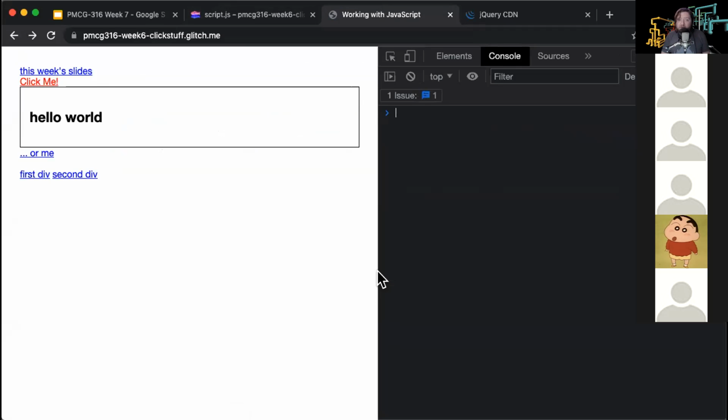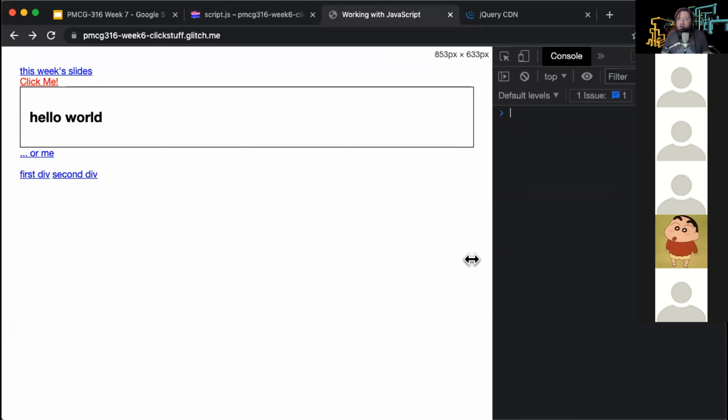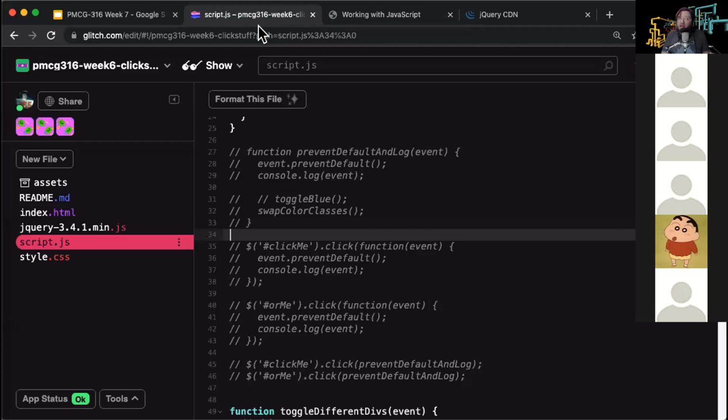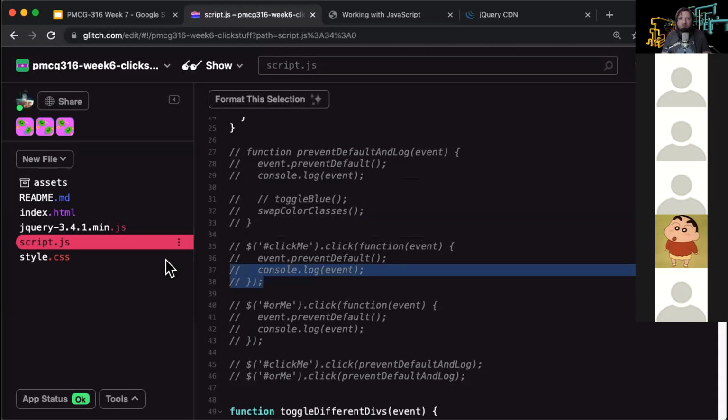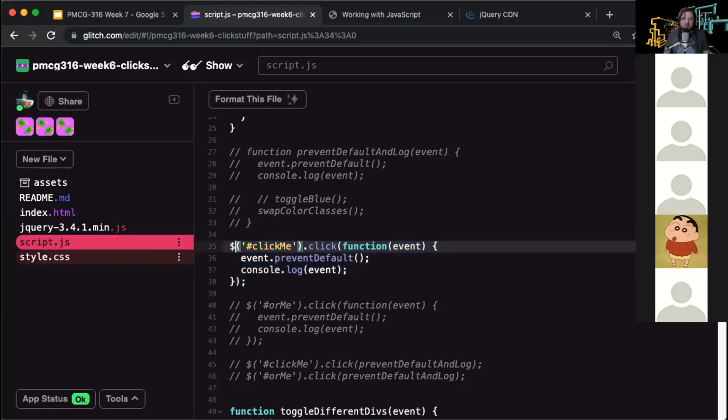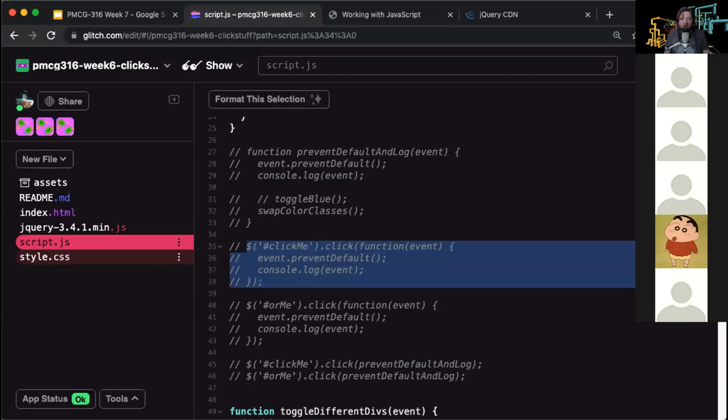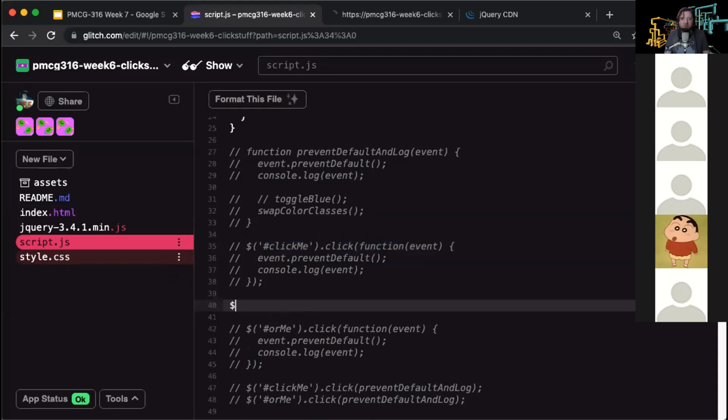Using JavaScript, I can override that behavior. What I can do is write this all out so that I select by its ID, I invoke the click method, and then I start writing a function.